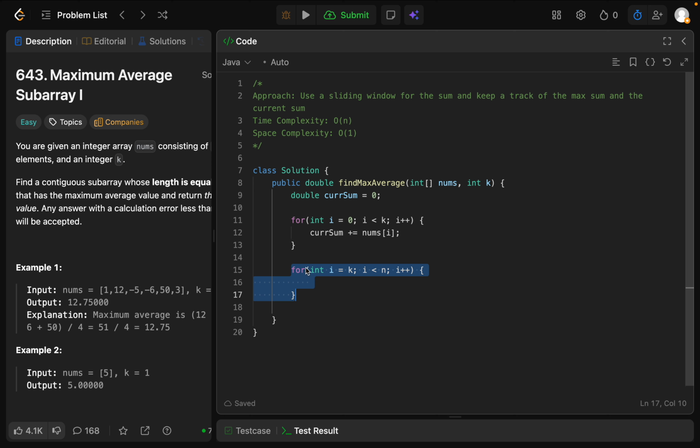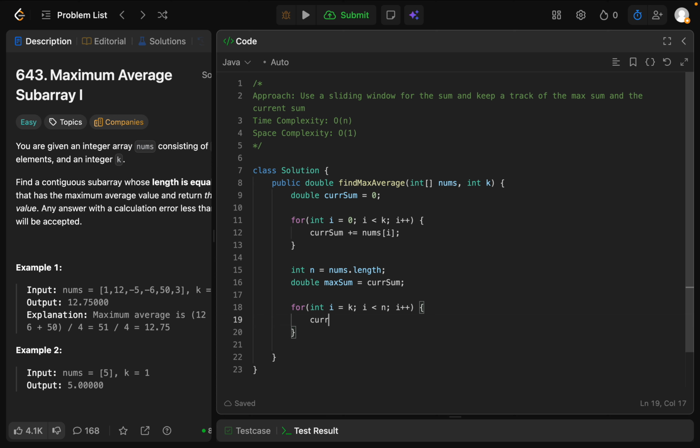Before we jump into this for loop, there are a couple of things that we need. Let's get the value of n. So n would be int n of nums.length, and we're keeping track of the current sum that will get updated every single time, but we also need to keep track of the max sum that we've seen so far. So we'll initialize max sum to be the current sum so far. And would we need anything else? I think that's okay.